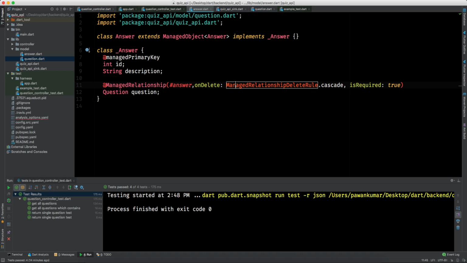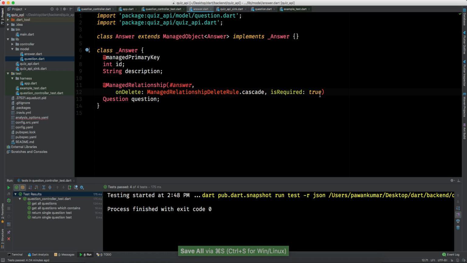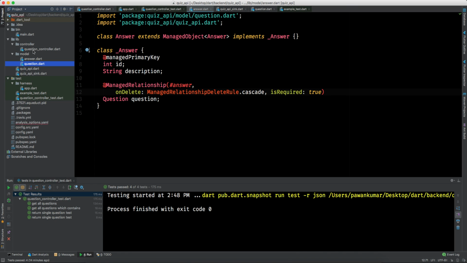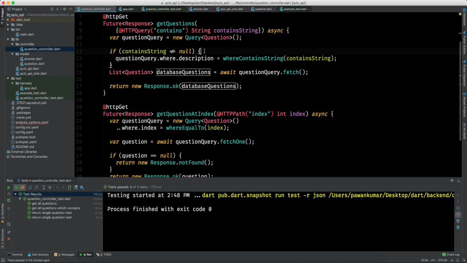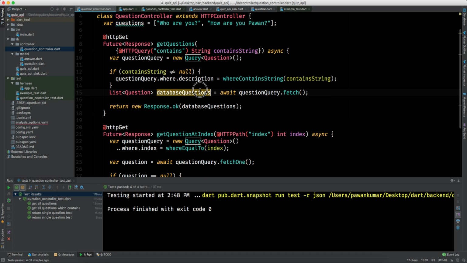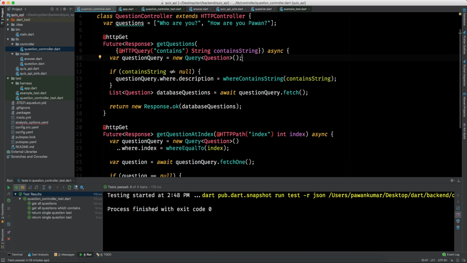Now we need to join all of these answers to our question, so we will go to our controller class. Here we are returning the database question fetch and everything. When we are fetching the question, we will also join it.